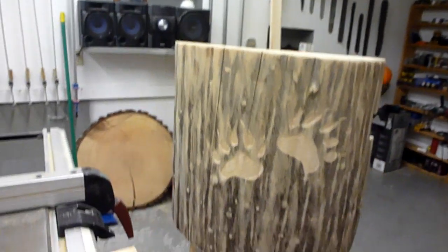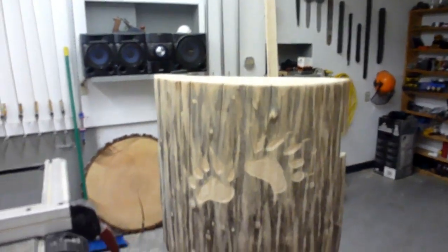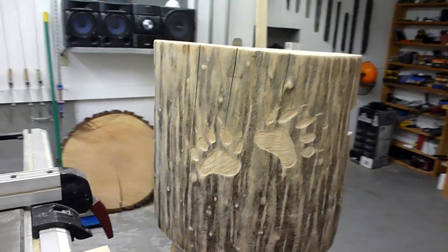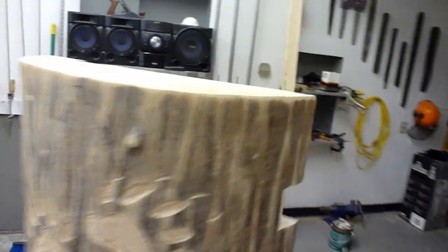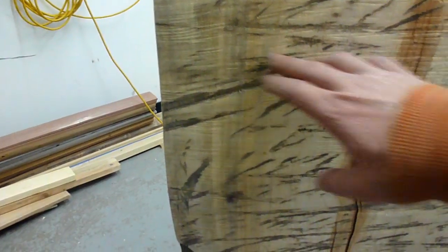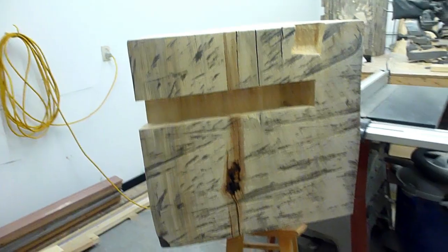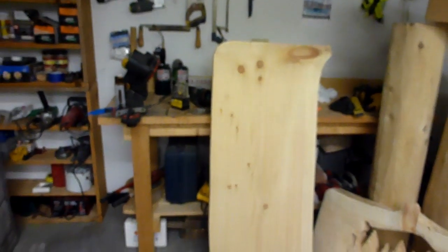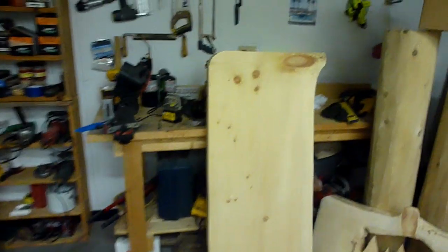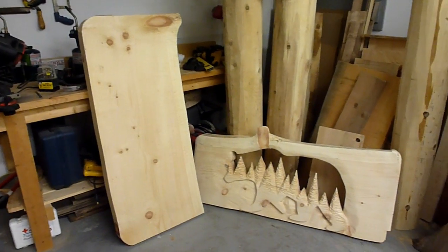Sanded, kind of blends in a little bit, but I think I like that. Once I get a finish on there, it'll probably stand out a little bit more. Yeah, got the other side here. I also like the marks from the chainsaw where it's darker in the grooves. I'm gonna leave that like that. Looks kind of neat. So one of the last things we got to do is sand down the bench seat. And then after that, we will put the whole thing together, see what it looks like.